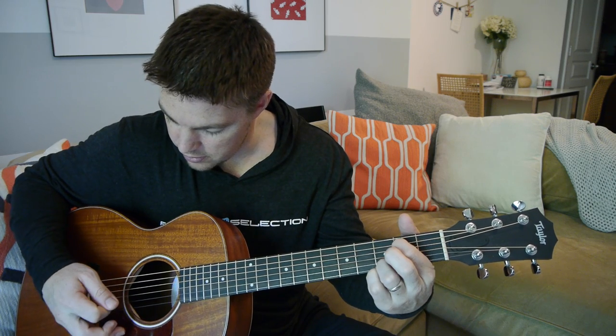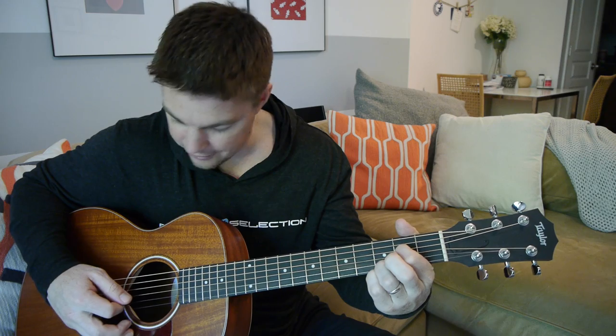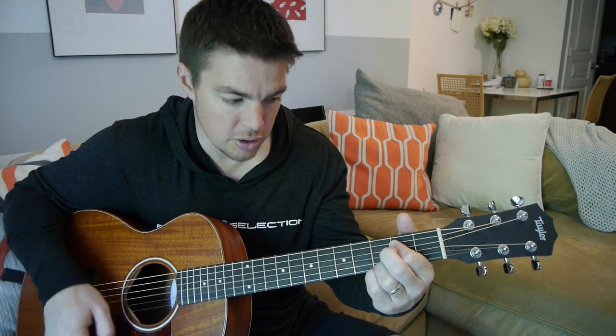Two beats on the G, two beats on the C, two beats on the E minor, one beat on the D, then you're going to hammer on the fifth string second fret, fourth string second fret, then play the third open, then start over. One, two, switch. One, two, switch. One on the D, then.